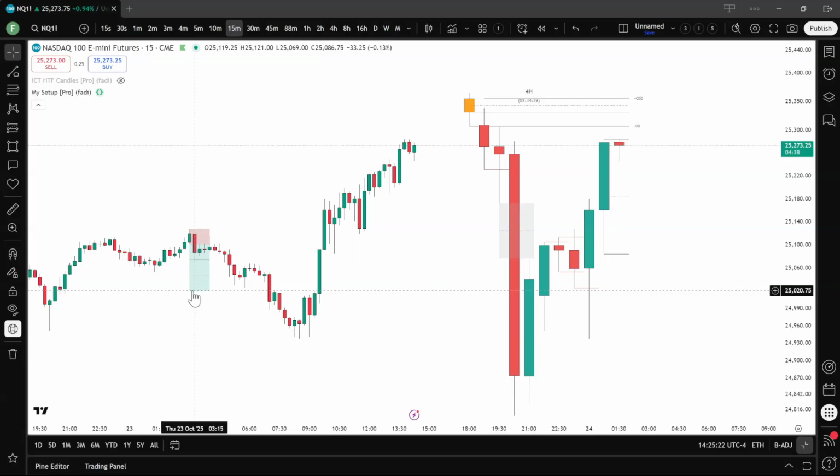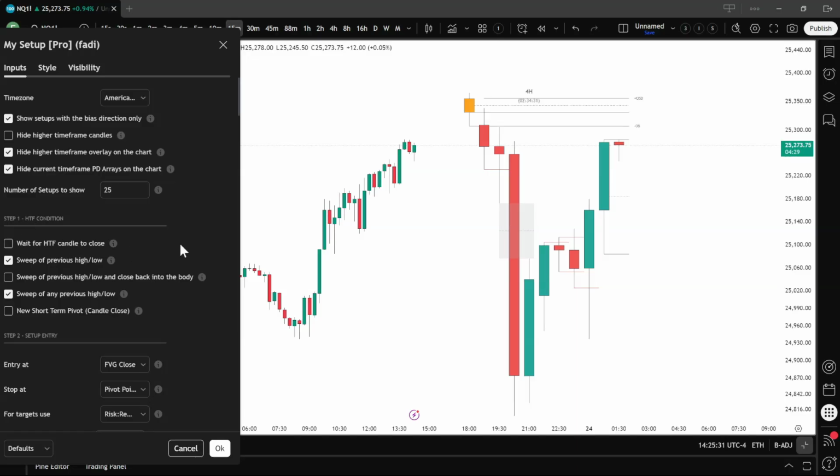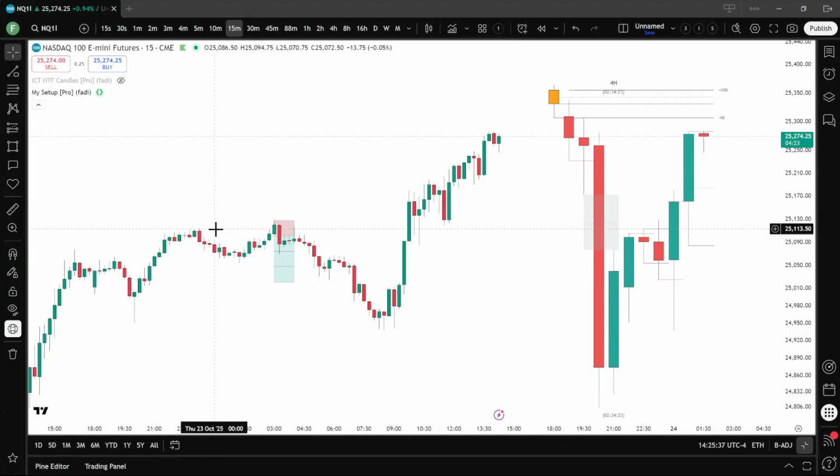Now you need to make the decision if that's the setup you want to take, if you want to wait for it or not. The other option is that you say, I don't want to wait for a higher time frame candle to close, I just want it to happen right away, which means the minute this one crosses above and drops below, show me the setup. You can do that here. The disadvantage of doing that is that sometimes it will come up, drop, and continue back higher. Now you have to work with different confluences and different conditions and make the decision yourself: is it a valid sweep? Do I get the right entry? Do I want to take that trade? And so forth.